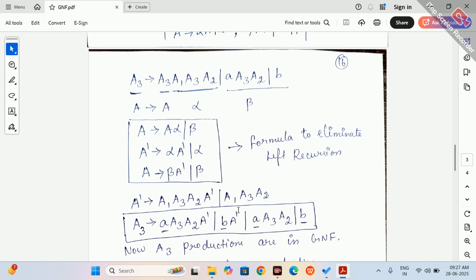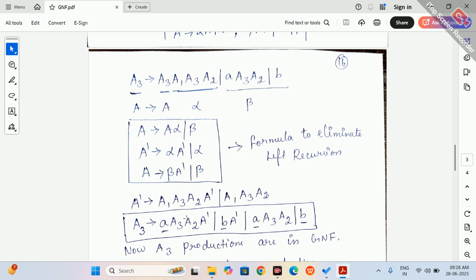So this is beta A dash, where beta is A3, A2 and one more production B, and you just add the A dash as in the formula. Or just beta: for beta there are two productions, you have to write them as they are, A3, A2 and B.